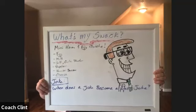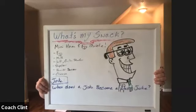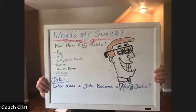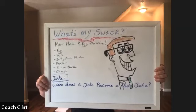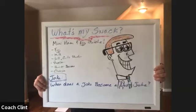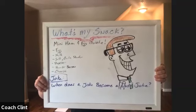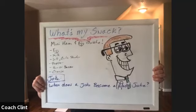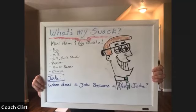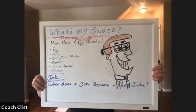I just put some of the basic ingredients on here, which is egg, milk, salt, possibly garlic and onion powder, some pepper, some ham or bacon, and cheese. Basically, you can throw that into a muffin pan. You can use a crust if you would like. You can use the bacon as the crust if you would like. And basically, cook it until it's nice and done.